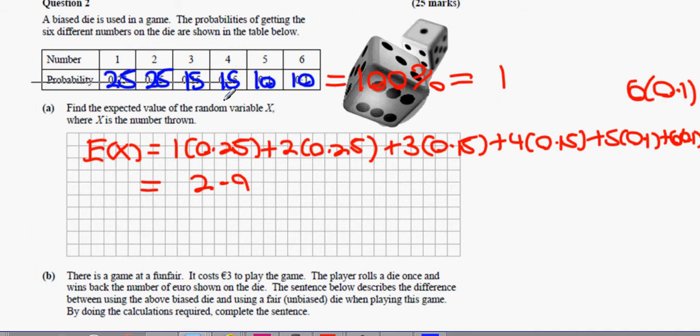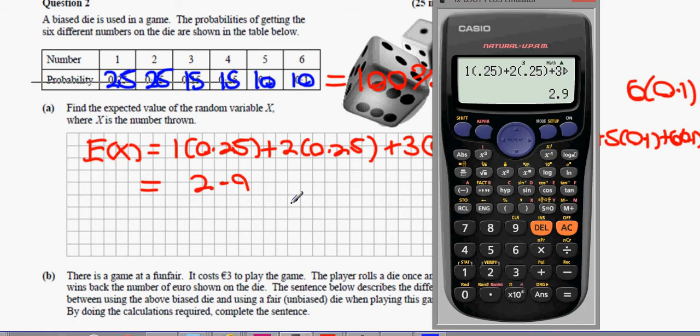Another way of coming at it would be to do expected value, which is basically the way of getting the average. If we were to throw it 100 times in total, 25 times out of 100 it'd land on 1, 25 times out of 100 it'd land on 2, 10 times out of 100 it'd land on 6. So technically we can do the average if you really wanted to. We could go into stat mode and do one variable.